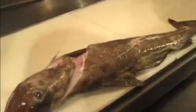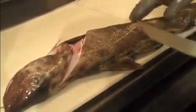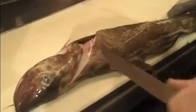Now if you're cutting this, I'm a lefty, and it's more common to find more people are right-handed. So you always start with the fish with the head away from you. So if I was a righty, I would have it standing, I would start on the opposite side here. Okay. But I'm, fortunately or unfortunately, a lefty. So I'll start on this side. I'm going to try and curve the fish a little bit so that the back is towards the edge of the table. Makes it a little easier.